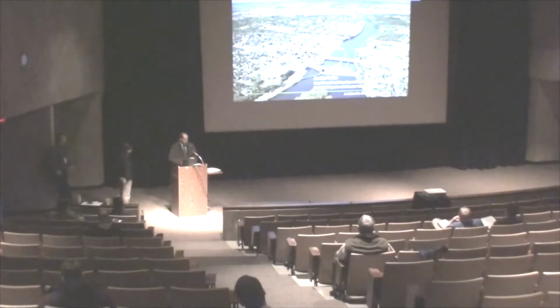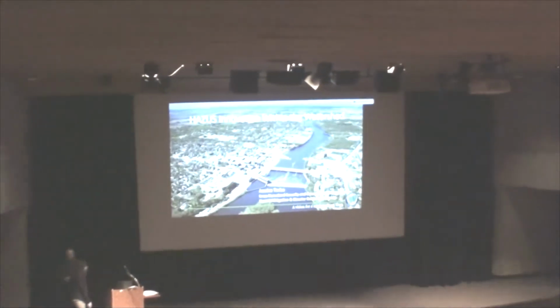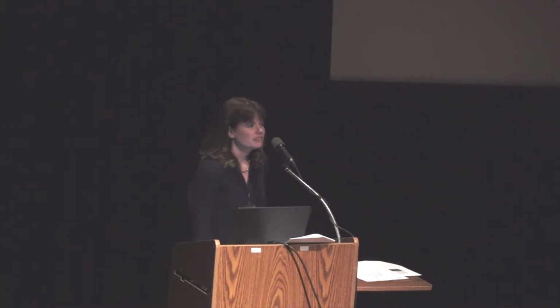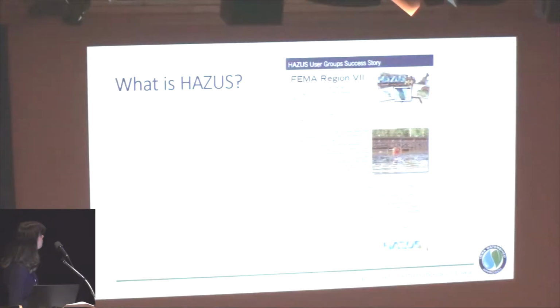Now we'll switch to some of the emergency management and some of the flood risk assessment using the derived products. Good afternoon. My name is Jessica Turba. I'm a hazard mitigation and disaster recovery planner for Iowa Homeland Security and Emergency Management. With me is Terry Brown. He's standing to the side, and he is a GIS analyst who's supporting some of the HAZUS work that we're doing within the watershed, which is intricate with what we just heard presentations on about the updated mapping that's going on across the state.